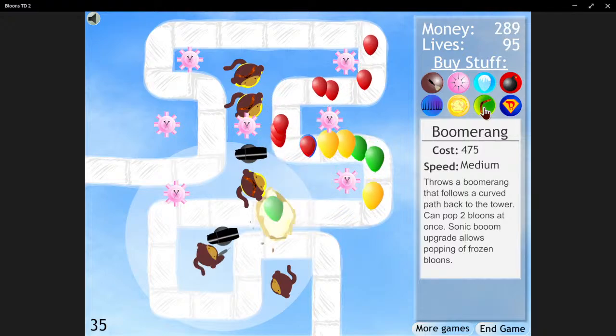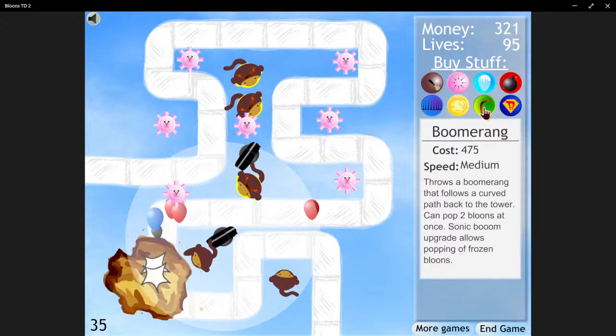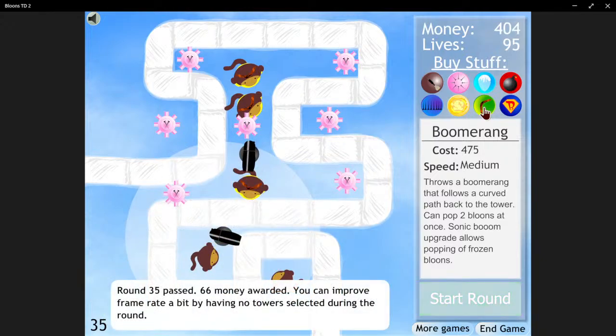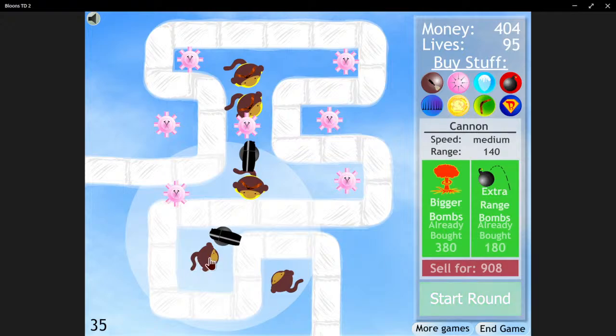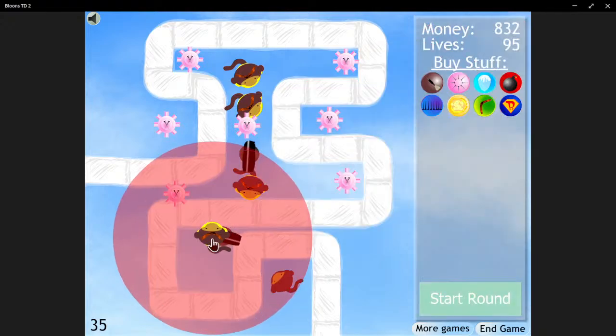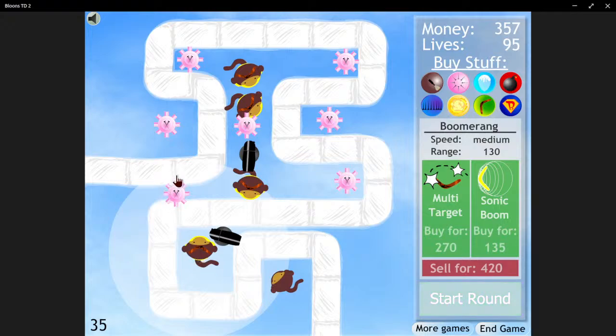I need another boomerang because the boomerang is doing very good at popping those black balloons there. See, those black balloons were trying to get in there. Sell that. I need another, there we go. Put a boomerang like right here so it can attack the people going this way. And I still have enough money for a multi-target. That's a perfect buy there.